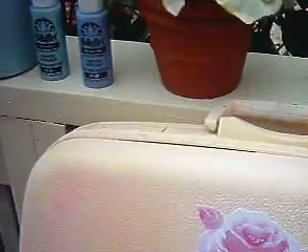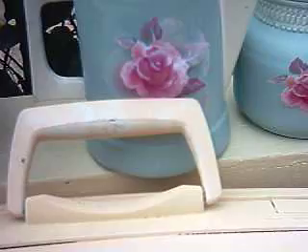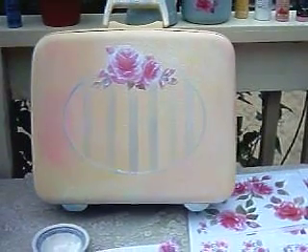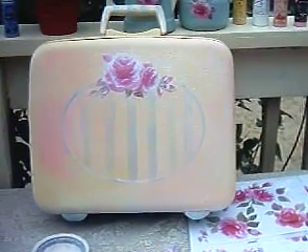So there we go — we have a nice piece of luggage. I think I see my heels; they look white so I'm going to just paint them blue so it goes together. And I've got my handle up here. This is a really shabby video because I'm holding it as I'm teaching you. I think I'll do the same to my handle. And that's it — my piece of luggage is done. It looks hand painted because it is hand painted. I hope you enjoyed that. Give it a try. Thanks.